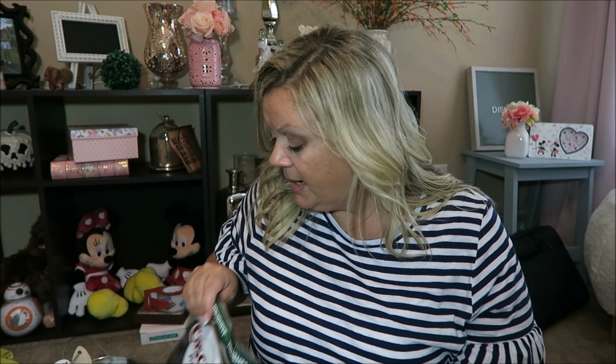This one, I don't know, what does it say? How many washes do these do? 35 capsules, so 35 washes, that's not too bad. And then I picked up some Cascade because I was about out. I do not like the Mrs. Meyers or the 7th Generation dishwasher pods. Those ones, for some reason, always my dishes come out with white powdery stuff all over them. I don't think they dissolve very well, so I'm gonna stick to the Cascade because I like those.